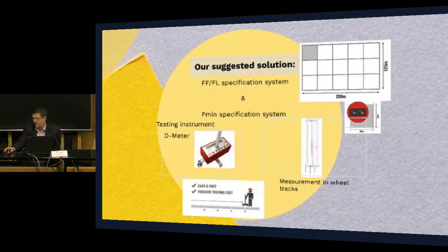So that's why we use together the shrinkage compensating concrete building, the American standards, the FFFL, and the FMIN system. The FFFL system, FF is floor flatness, meaning numbers that control the floor's local bumpiness. The FL, the floor levelness, numbers control the floor's local inclination relative to horizontal. The higher the floor's FF and FL numbers, the better the flatness and the levelness. And very important, the FF and FL system employs a statistical sampling procedure.